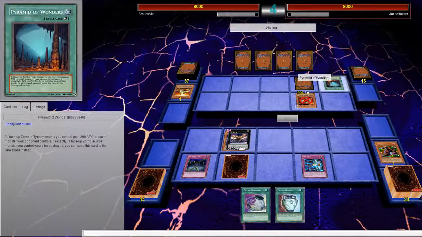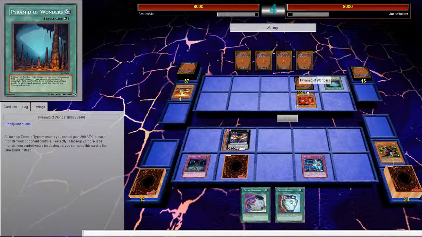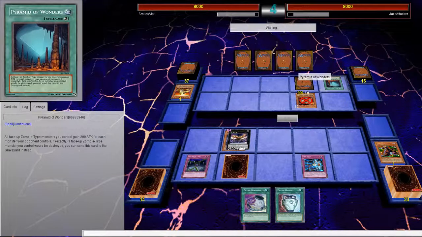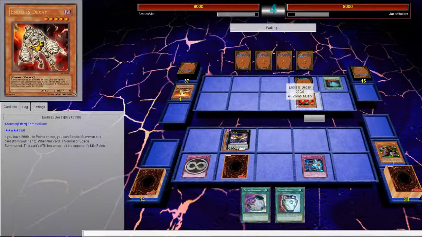Yeah, it's just going to gain an attack boost from Pyramid of Wonder. And even if they get rid of the Fiendish Chain, this is going to continue to stay at 0 or 200 as long as Pyramid of Wonders is out. Let's see. Okay, so if they choose to, they'll actually be able to protect this for a turn, because when I try to destroy it, they can use Pyramid of Wonders effect, but I don't think they'll do that. This isn't really worth protecting anymore.